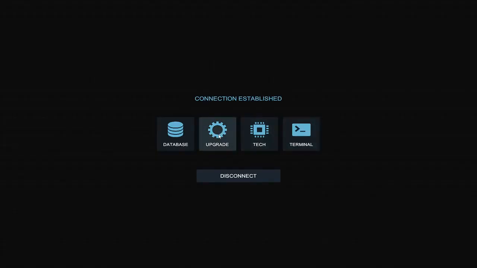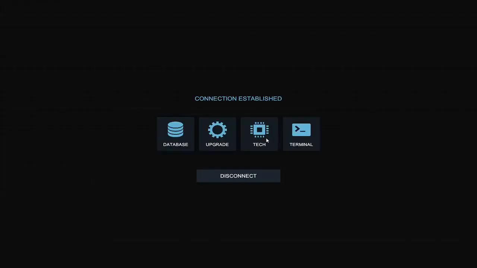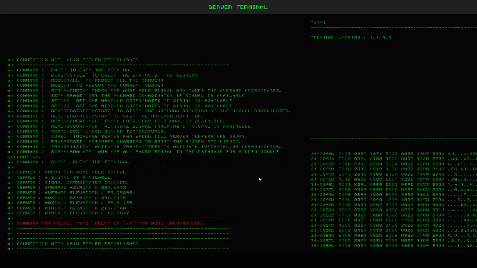Okay, meanwhile, while we're waiting, you can, like I said, upgrade your systems. Your tech. Upgrade your tech. Which I haven't looked at yet. Of course, you have your terminal. Now, you do have another room with a server terminal, just as you have here. Okay, so we got set men. Okay, hold on here. Let me see here. Temp check, turbo, power boost, transmission, signal analyze.